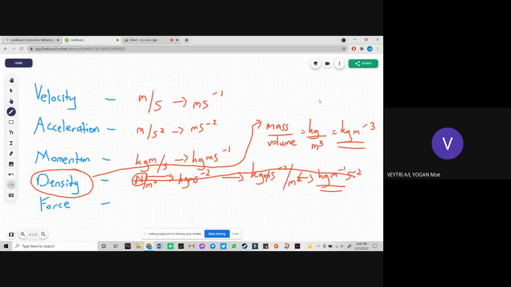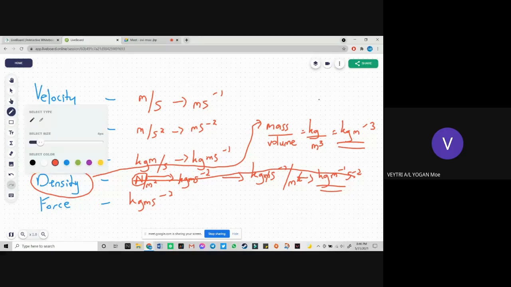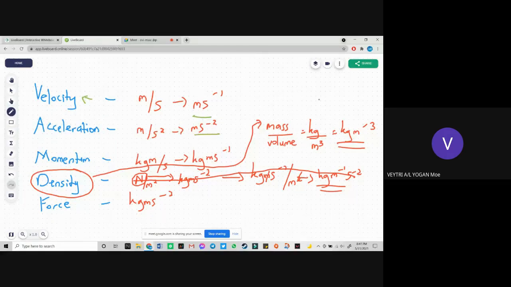Alright, next. What is force? Now force. What is the basic unit for force? kg ms negative 2. Yep, kg ms negative 2. Alright, right now, to do dimensions, you guys must know not this, but all this and this. Okay, right now, I need answers from you guys.